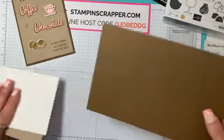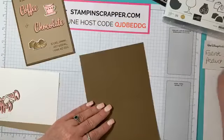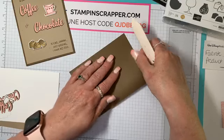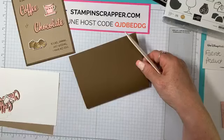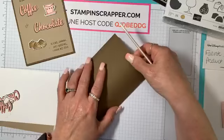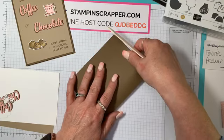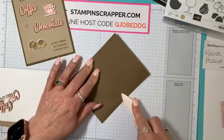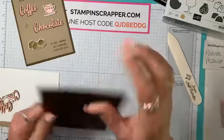Okay, so what we're going to do, this is 8.5 by 5.5. I scored it at 4.25. For your sharp edges, you want to use a bone folder to line this because sometimes, even though we measure to score it on the trimmer, we're off a little bit. Line up your edges here on the end, go straight down in the center first, and then go out, and it will be folded perfectly in half.